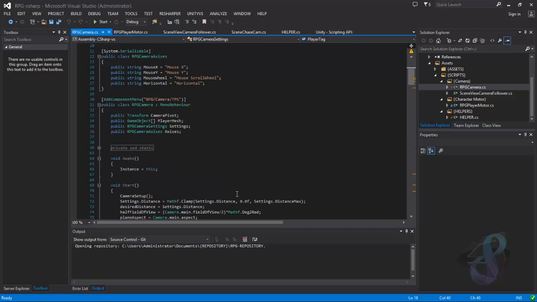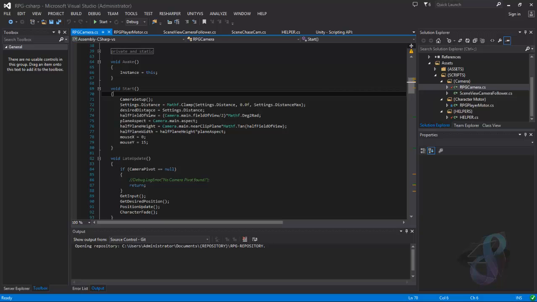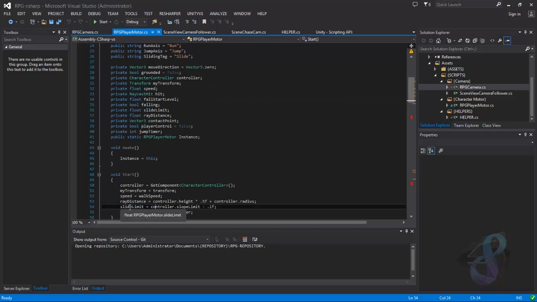One, I don't want my slide limit being connected to my character controller.